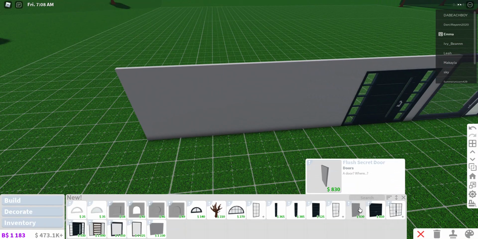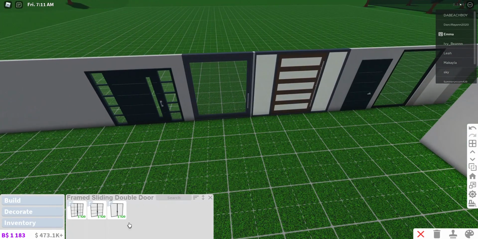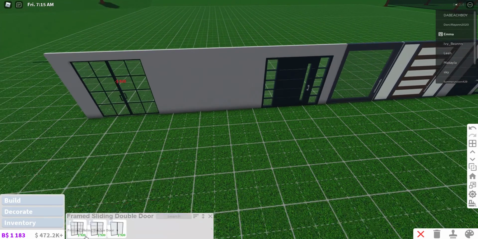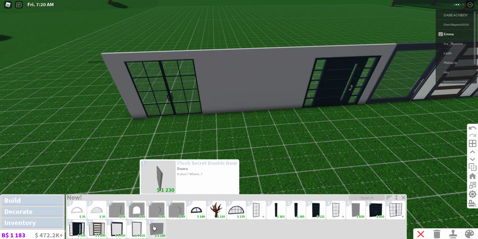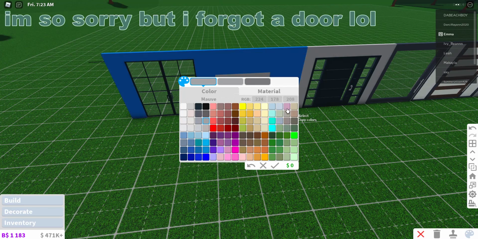Oh, that's a window. Did I place one of these down? No, I didn't. We're only gonna place one of these. So, yeah. One of each. I thought that was a door. I almost freaked out. I was like, how are you supposed to fit through that? But I figured it out. Because it's not a door. It's a pillar.